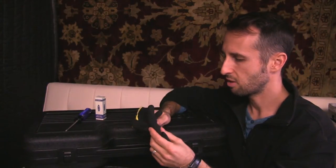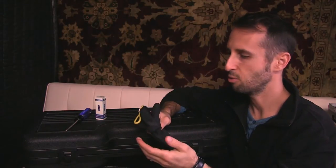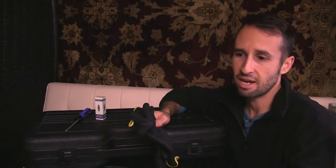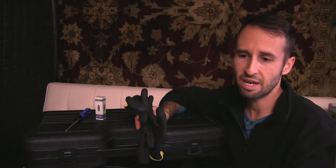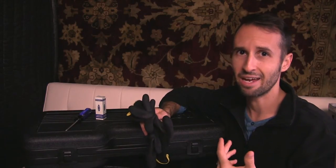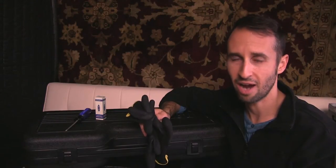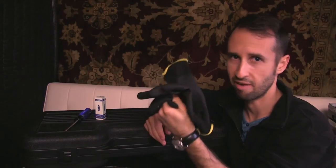Some things that you'll read online talk about how the oil from your fingers will sit on a tube. And obviously it's made out of glass, it's going to heat up as it's being used. Some people say the oil from your fingers will help deteriorate or erode the tube by concentrating heat in an area. Other people say it's no big deal. I say, why not just wear a pair of gloves and you never ever have to worry about it. So a pair of gloves for $3 or $5, whatever.